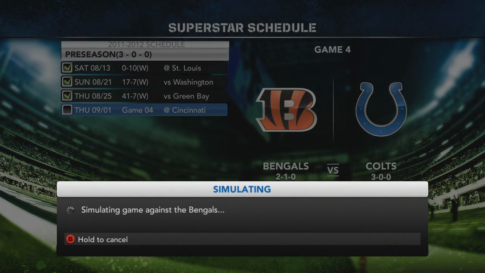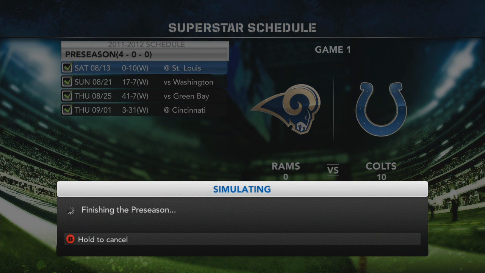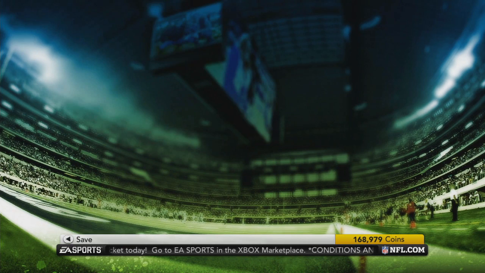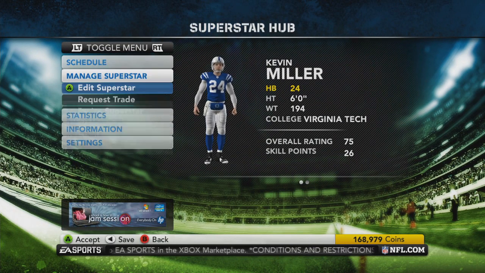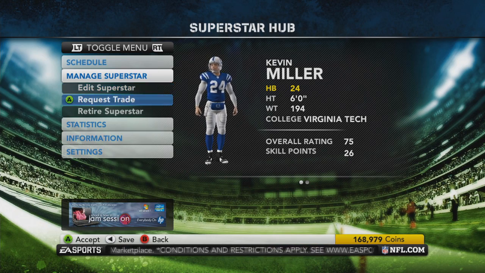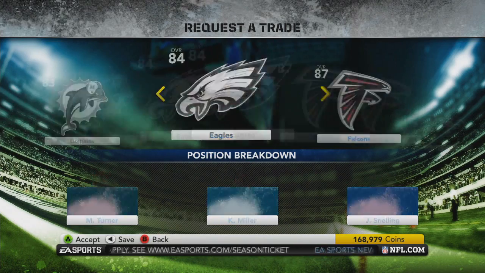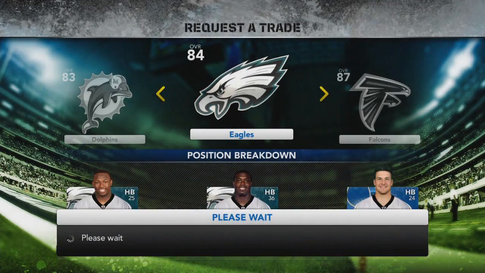Simulate. And then we're going to go ahead and start the regular season and request a trade. Just show you how that works real quick, and where I end up in terms of the team. Obviously, I'll show you that, you know, I am in fact a starter for whatever reason. So let's go to the Eagles. I'm an Eagles fan, so jump ship to the Eagles, and there you go.